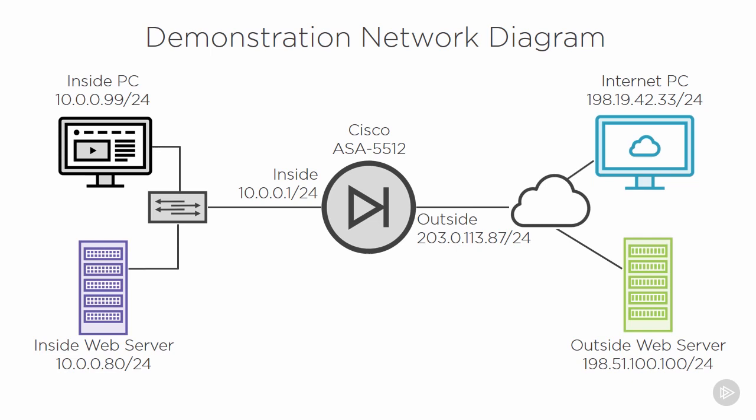So we need to set up our NAT rule to allow our inside PC to talk to our outside web server. So that's going to be our goal here, to get that inside PC to get to that outside web server's website. What I want to do is use some Wiresharking to take a look at what's happening before we do NAT on the inside PC and the outside web server, and then do some Wiresharking after we configure NAT and see what's happening then.